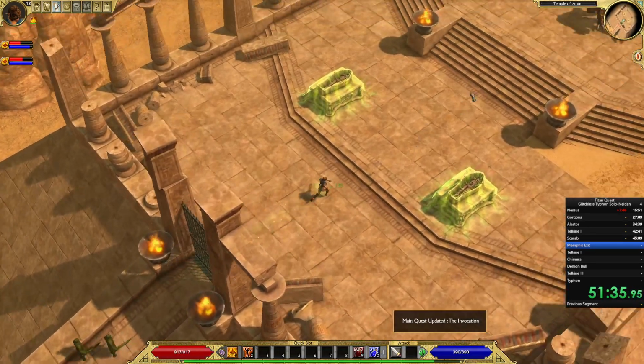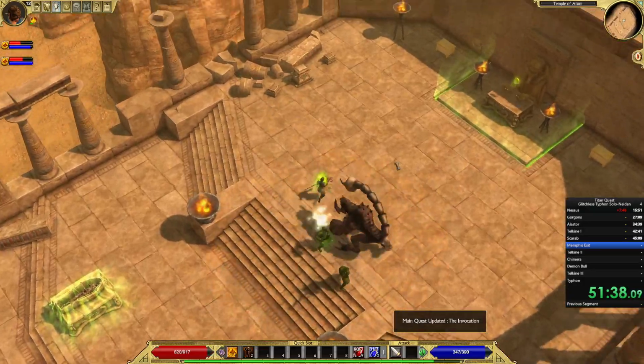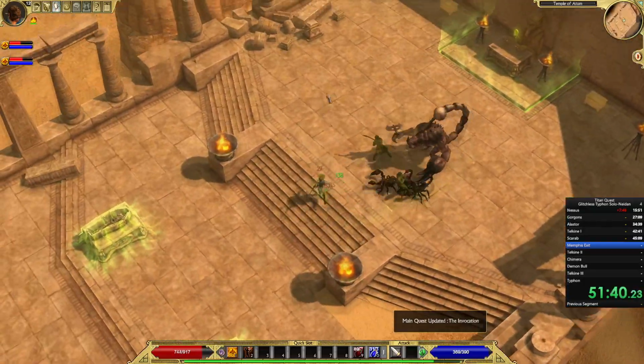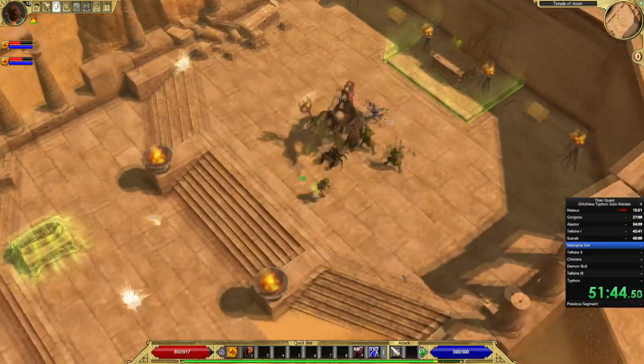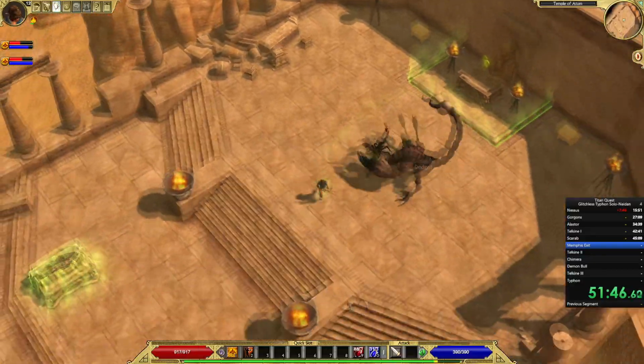Our escape route leads us to the Temple of Atum. I try to dodge Neabkar's attack while keeping him from moving too much. And once our two fast and furious fighters finish the stinky Scorpion, we grab the eye and travel back to Memphis.